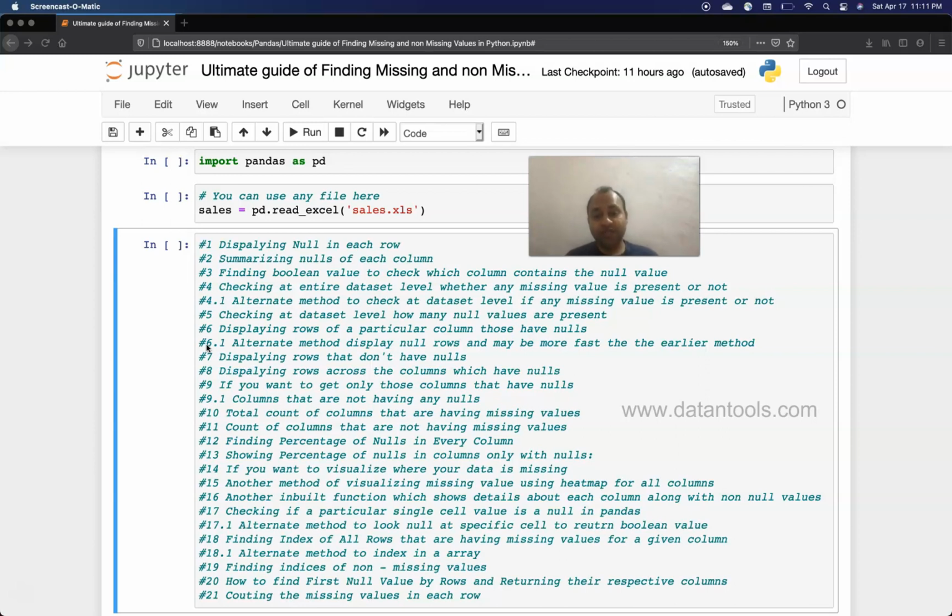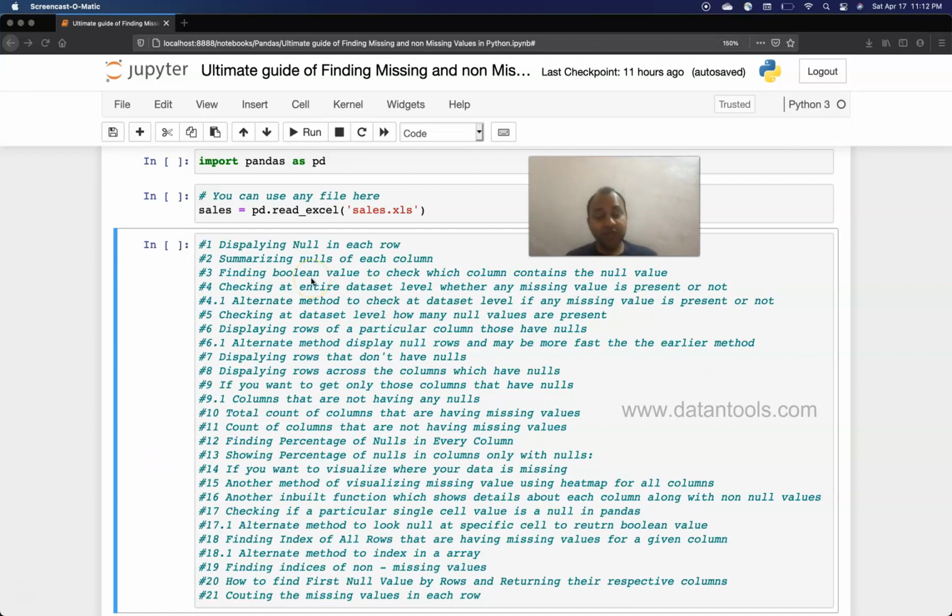You can look at all of these different 25, though the count says 21, but in certain cases there are versions like 6, 6.1, 9, 9.1. So overall these are 25 different techniques, and maybe in the future I can add more to this whenever I face any situation and find out a solution to it. So overall, the idea is that you find all of these different scenarios in one single place so that you can practice that, you can utilize that, and you can keep it as a handbook. So whenever you run into any of these issues, you know what to do and the code is in front of you as to how to do it.